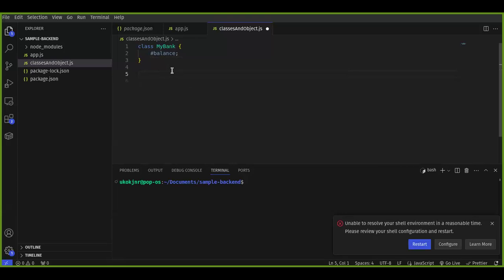You say const v1 equals new MyBank, and then v1 dot hash. Nope. Normally it's supposed to be balance this way. Balance.